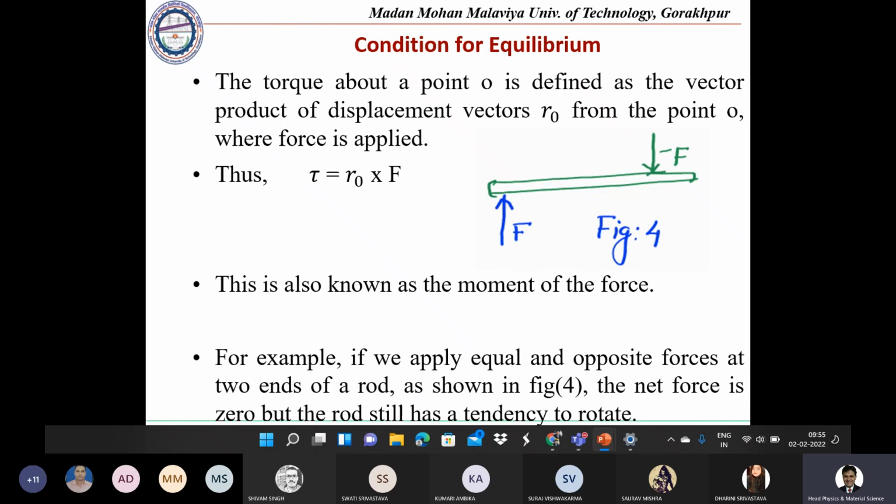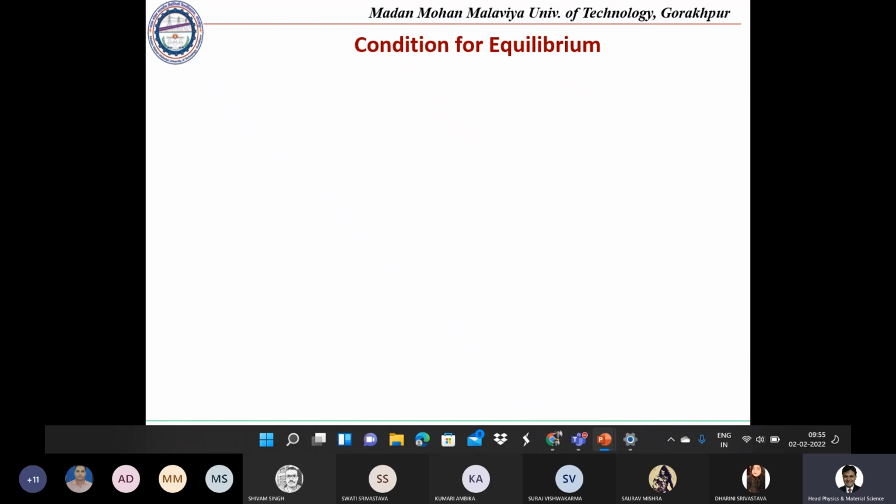यानी अगर इसको जरा से भी चांस मिलेगा, स्लिप होगा कुछ कोई भी, तो ये रोटेट हो जाएगा. यानी इसकी टेंडेंसी रहेगी. Although these two forces are balancing to each other, maybe that the stability will be there, but the tendency of the rod will be always to rotate in a clockwise direction under the action of the force which has been shown in this figure number 4.